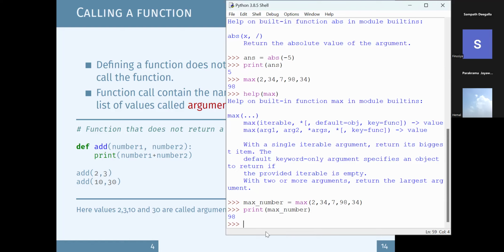Now, if you try to do this with the two functions we have defined, let me show you. We have created two functions, add functions. So let me say add. So I'm going to say answer equals add 2, 3, right? And if you press enter, what will happen? Yes, what will happen?